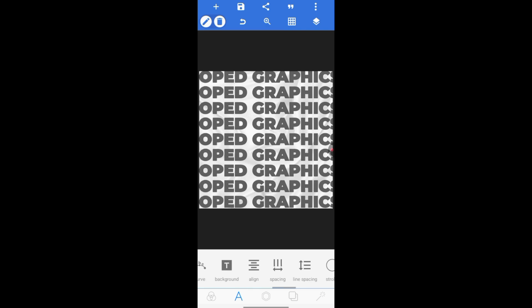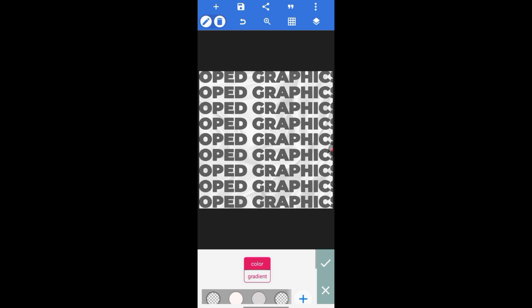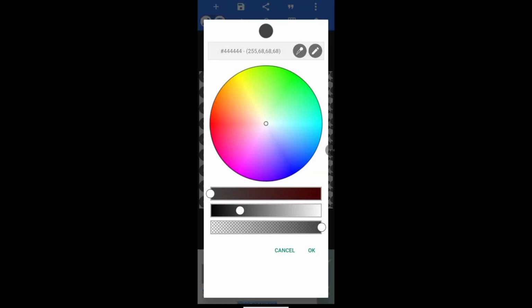Now you will go back to where color is located on your tool A. This is where it is. That is immediately after padding and before texture. So once you select color, you are going to click on this plus button here. Once you click on that plus button, you can now push this last color bar to the left, to the extreme end, to give you a transparent effect. So this is it. You drag it to the left and then you click OK. So this is what you're going to have.